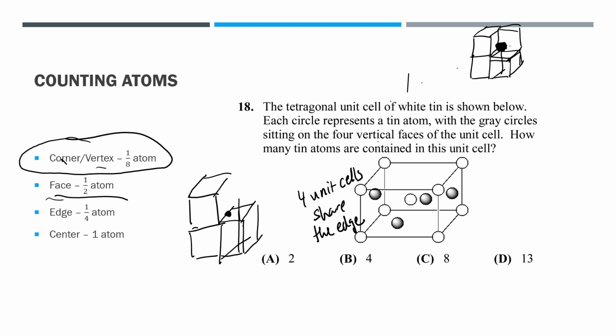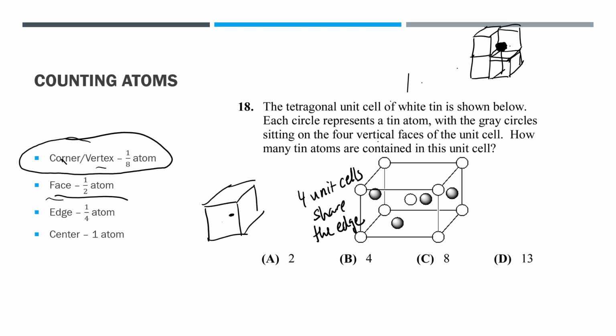And then finally, say we have an atom at the center of a unit cell, right? This is the easiest one to deal with, because if you have an atom at the center, it can't be owned by any other unit cells, because there is no other unit cell that encapsulates the center, right? All the other unit cells are outside, or are stacked on top or to the side of the unit cell. So it's not being shared with any other unit cells, so that center atom is just one atom. It's exactly what you would think, right?